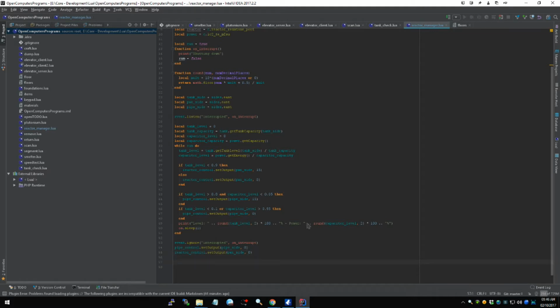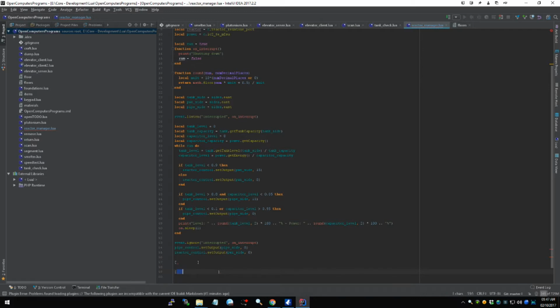Let's go down here. Let's say that this is 1, 2, 3, 4, 5, 6, 7, 8, 9, 10. Let's say this is our power storage, and this is the... actually, let's double this. This is our tank, and this is the MFSU.